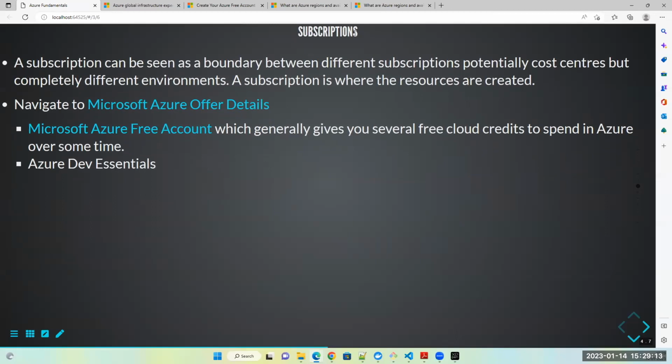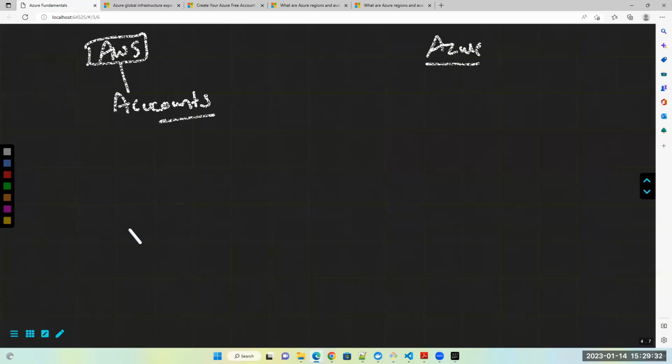Now, one quick thing here. In AWS, you have accounts. So in the architecture of AWS login, what you do, AWS calls it accounts. In Azure, you don't have an account concept. You have a subscription concept in Azure. That's the basic difference that we want to understand. In your AWS account, you log in, you create users, you authenticate to your AWS environment. In Azure, there's something called a subscription.